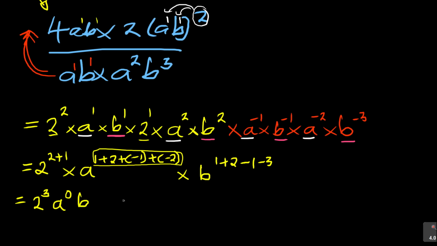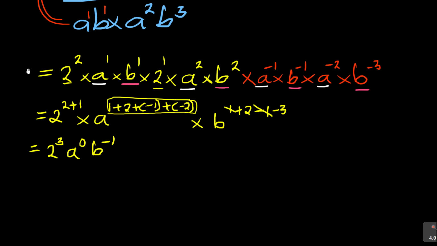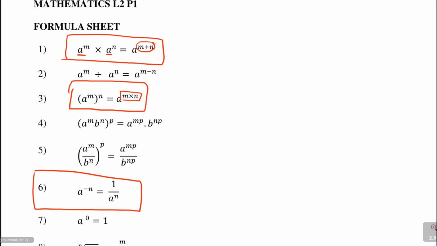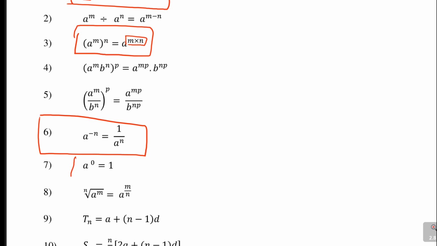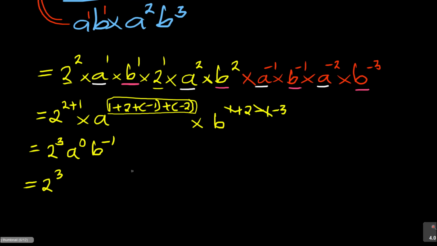And then b, now 1 plus 2 is 3. Actually this 1 minus 1 can cancel. Now 2 minus 3 is minus 1. Alright, and then at the end you're gonna have 2 to the power of 3. Now if you go again to the laws of exponents, there is this law number 7. Any number to the power of 0 is equal to what? 1. And then remember this law again, a to the power negative 1 is 1 over a to the power 1 when you're changing from negative exponent to positive exponent. That's why here this is a 1, so it will drop off.